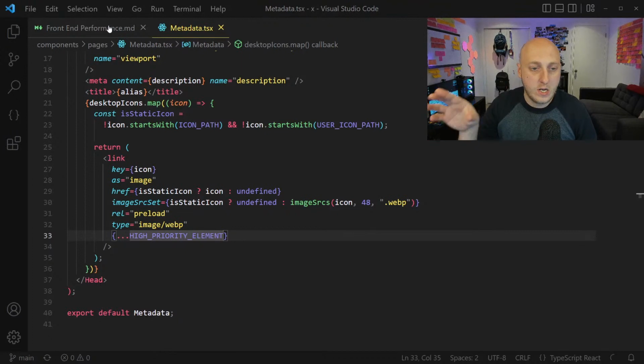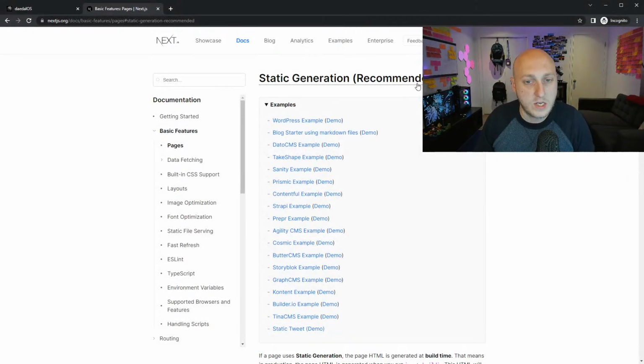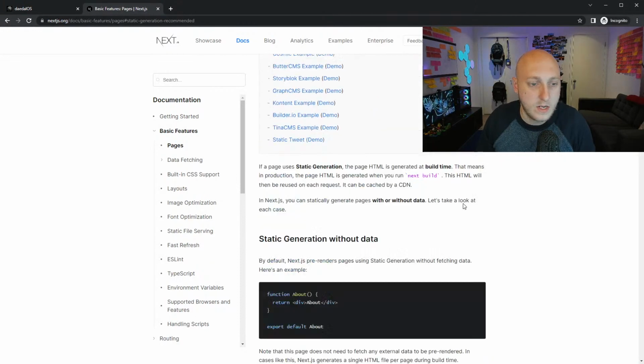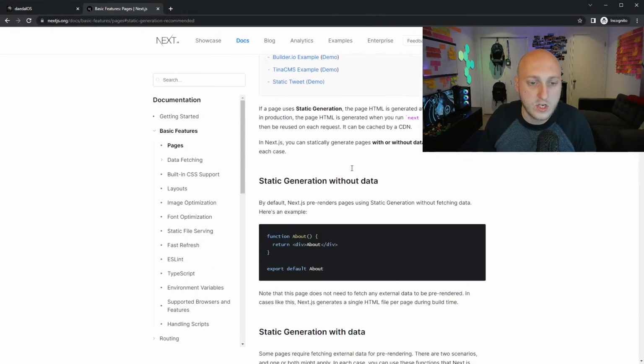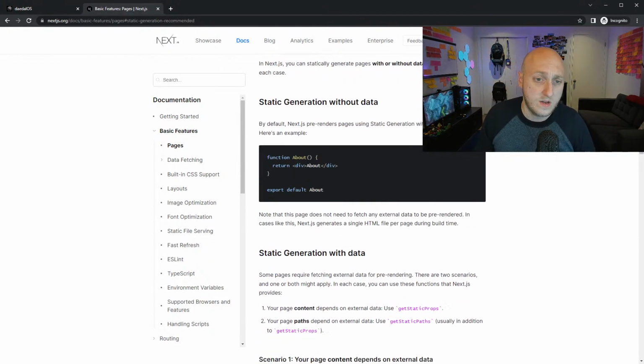So Next.js looks at this React, essentially visits the page, gets the generated code that would come from that code running, and then that's what you get to optimize over. So that's what's happening with the static generated code, which, as Next.js themselves say, they recommend. This is on the page just in regards to pages and static generation. If you can do it, this is ideal in a lot of ways, because then you're not relying on the server and you can do the best optimizations, I would say.